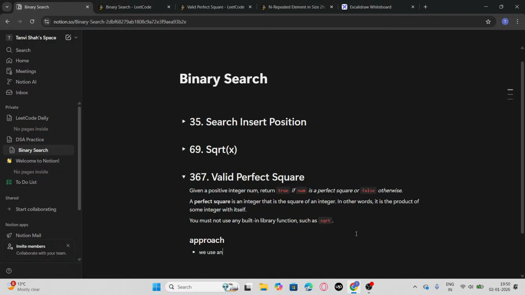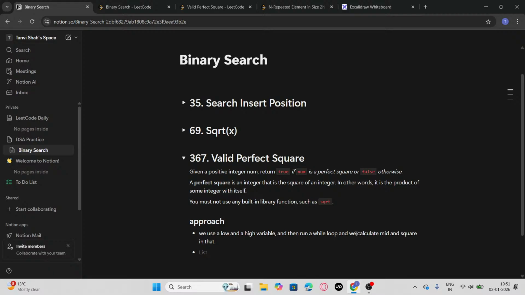We use a low and a high variable and then run a while loop, and we calculate mid and square in that.